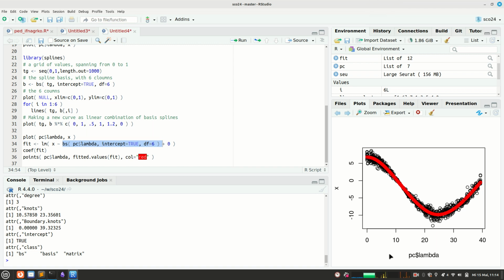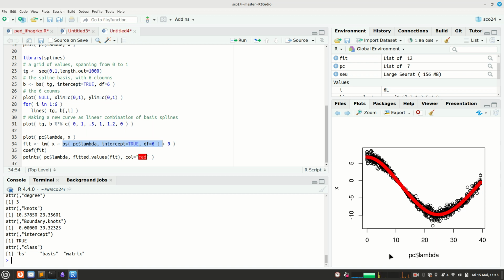And what I now want is that this value that I get that way minus y hat gets minimal.